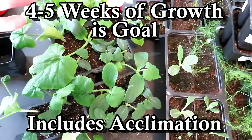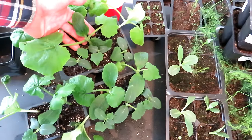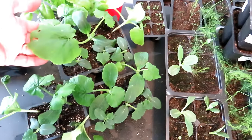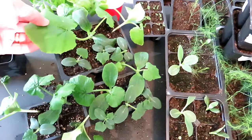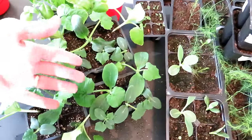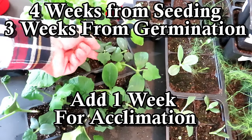So let me simplify this. This zucchini plant is 17 days old from putting the seed in the ground. From dropping the seed in a house at 65 degrees or warmer, you only want these inside for about four weeks. You don't want them to be flowering, you don't want them to get massive — you just really want something like this. From germination, maybe three weeks of upper growth — that's going to be the perfect size transplant. This little cucumber here is almost ready, with a true leaf right there and another set of true leaves coming out. In about two weeks, this is going to look good to go out into the garden.